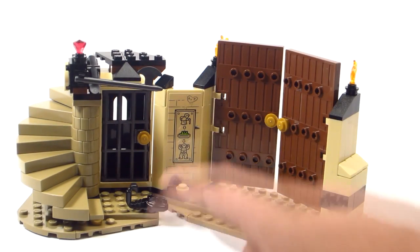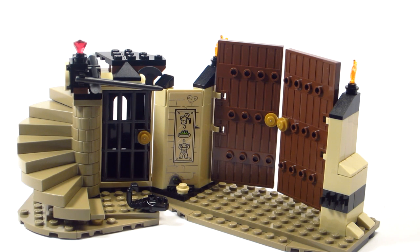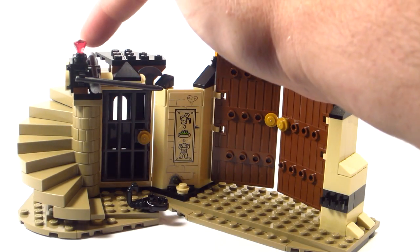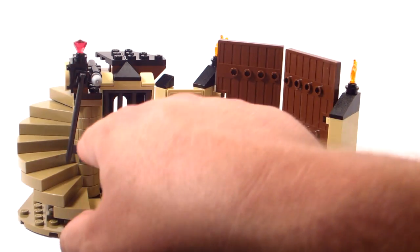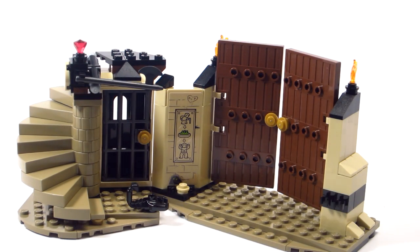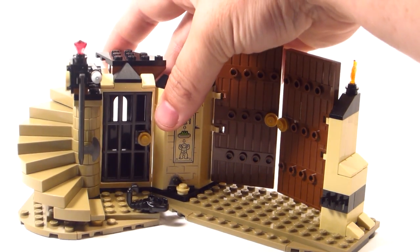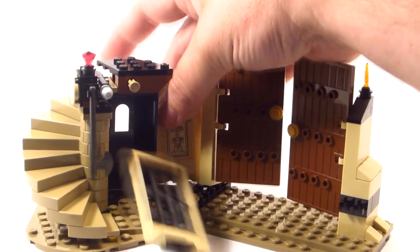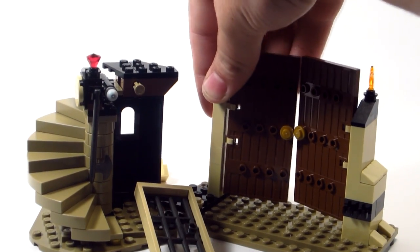Then I thought the sticker here, that's a sticker, I thought that was pretty cool. Then there are two little play features with this. One is the swinging axe, which is kind of cool. If Batman's not paying attention, he'll get an axe right in the sternum. And then besides that, you've got Robin, who was captured, and you hit this. Oh, I just knocked it down. See what happens when you're not trying to be too forceful with it.